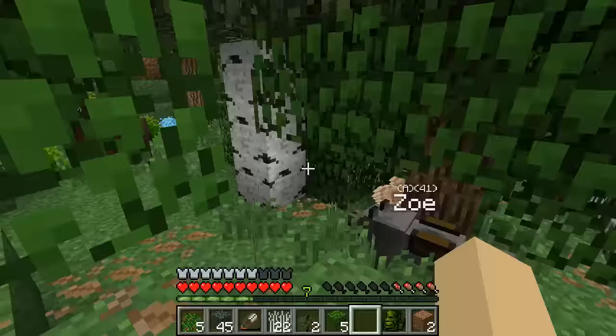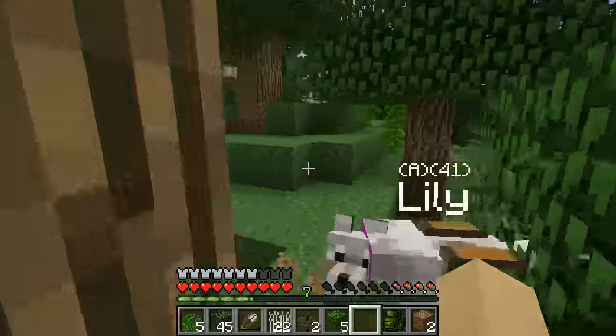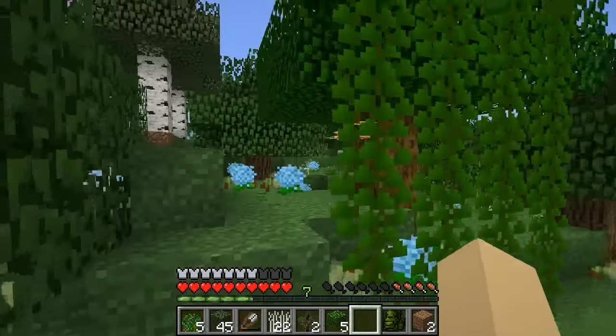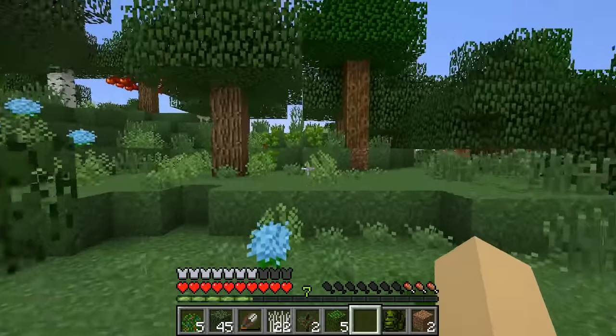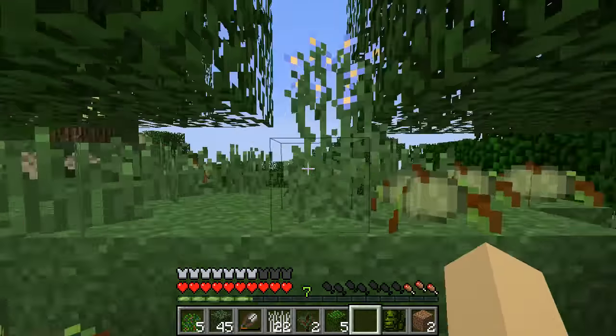And he was getting really hurt. So Tangle, I'll be back for you. You're actually a wild horse. So it's more like we rescued a wild horse and just set him free again after that tree. How on earth did he get himself stuck in a tree? I will admit, that takes a particular kind of talent, if you ask me, to get stuck inside of a tree.